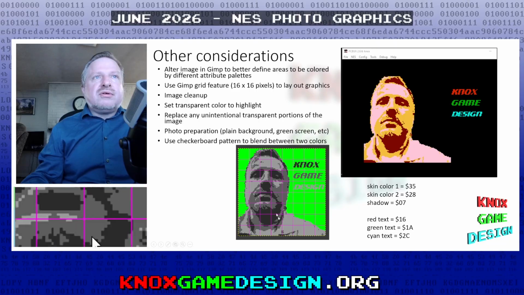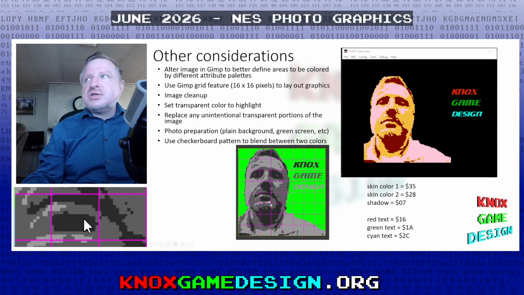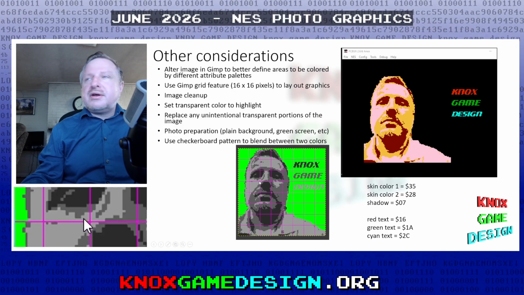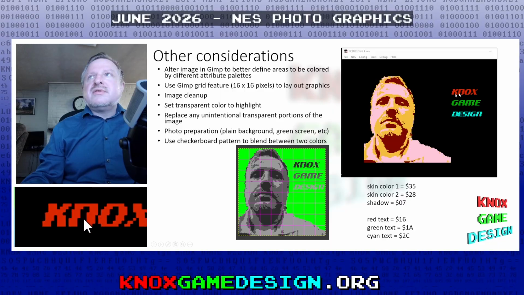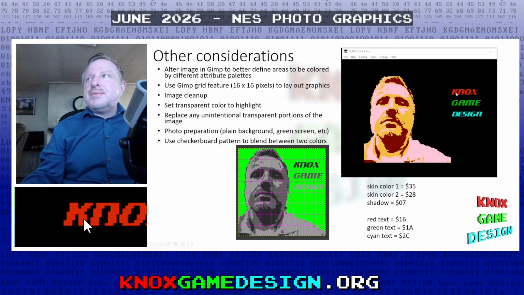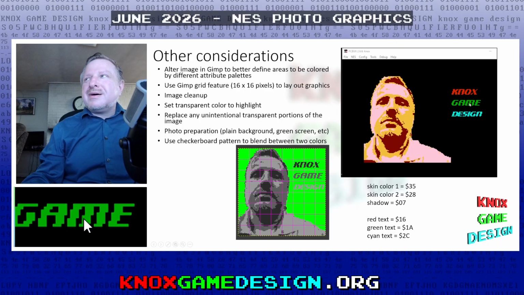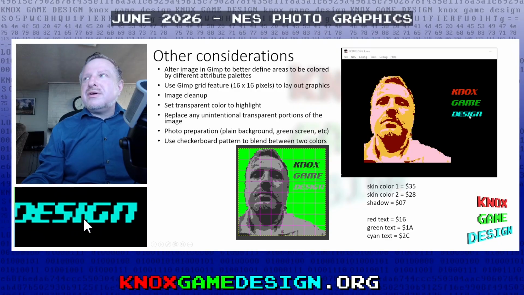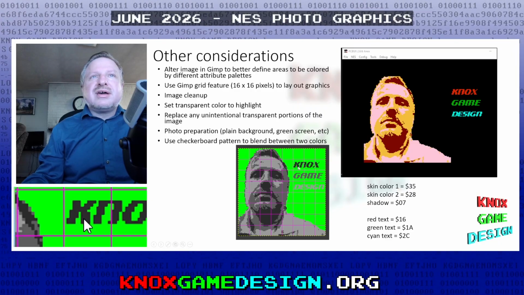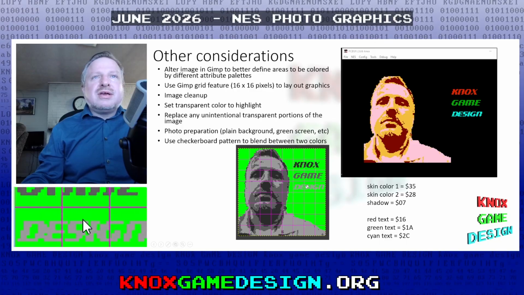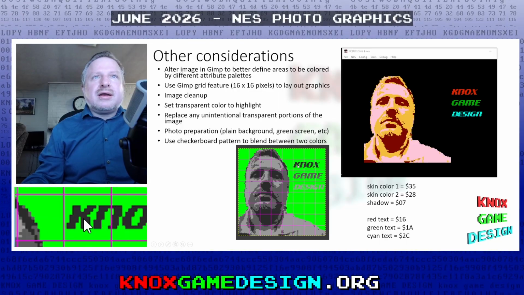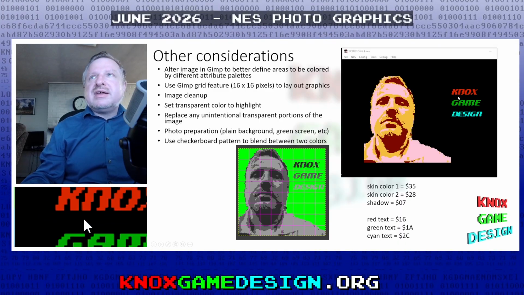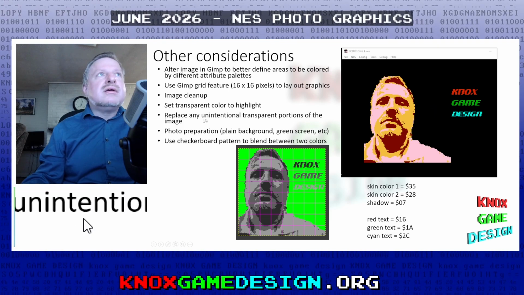That kind of helps set the attributes and your palette colors. When you're trying to color this thing, you can figure out which palette is applied to which area of the image. That's what I did over here. I used the Motorwork font from the old Xbox. The first time I found it was with the Xbox Live Indie Games. It's a free font that's free to use. So I put Knox Game Design. I did the same thing over here, edited the image, and then I was able to figure out where I needed to apply each of those palettes to have the Knox Game Design text show up as red, green, and cyan at the bottom.